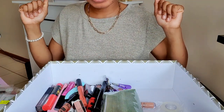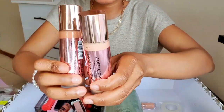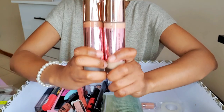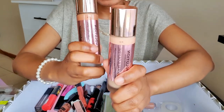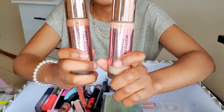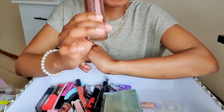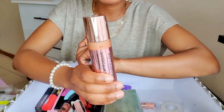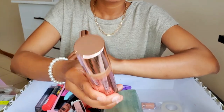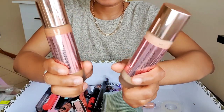Now, you know when they say save the best for last, you guys are very familiar with this, and I'm not going to explain the story behind the reason why I own two foundations in different shades. You guys know why I own these, and you guys know I use the lighter one as a concealer, basically to cover my dark marks under my eyes. So this is my foundation. It's perfect. It's the perfect shade of foundation that I own, and I love it, and it's full coverage. No matter if you use a beauty blender or a brush, it just does the job for me. And once I run out, I'm definitely going to buy. So I love this.